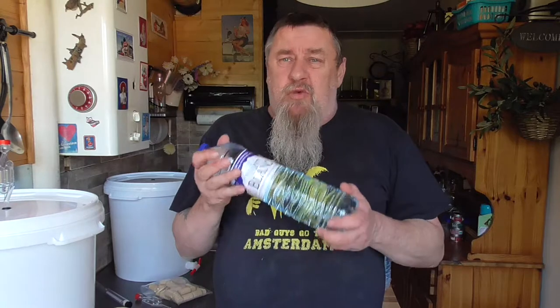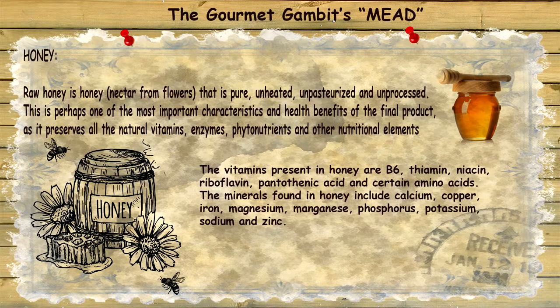Then of course there's water — water is very important. I wouldn't use tap water because you don't know what chemicals they put in it. I always use water from a good source, but one that doesn't have too many minerals. And of course our honey — you don't have to buy very expensive honey, but you need a real honey: a raw honey that's not pasteurized, not too strong in flavor, and liquid if possible. So now we're a little more familiar with all the materials, products, and ingredients we need.